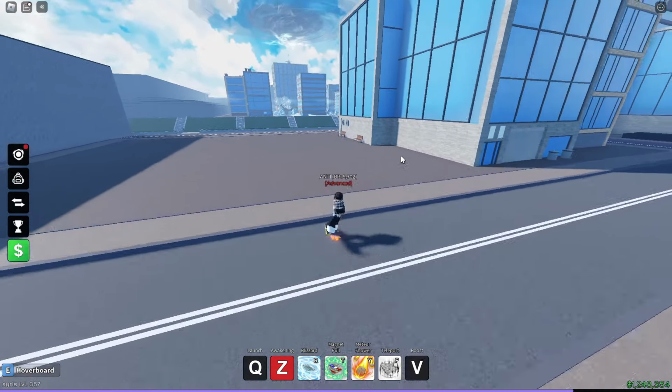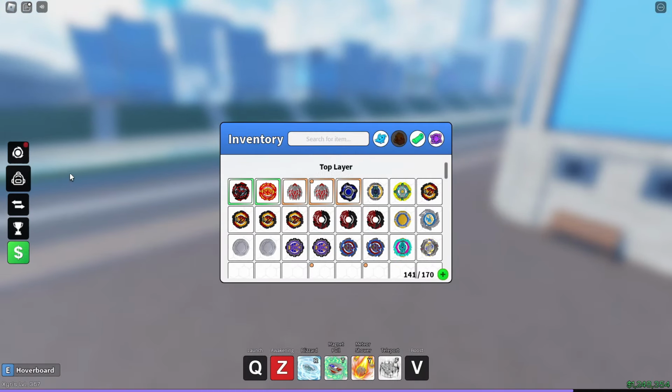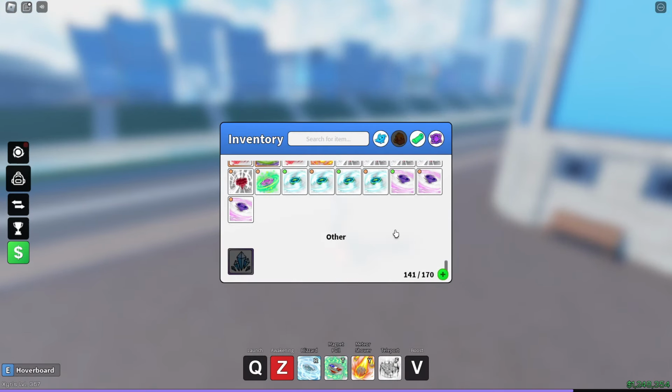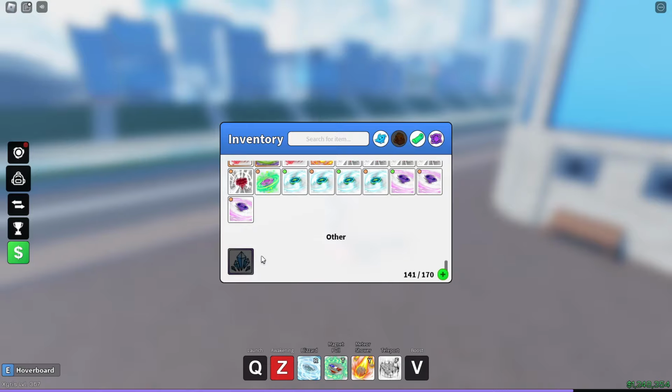And then also, one more thing, we'll talk about crystals, okay? I have a tier 5 crystal. I don't know if there's other tiers. And since I have a tier 5 crystal, I need level 500 to use it. But you see what it says? It says using this item will grant your current Beyblade legendary status, legendary Bey.